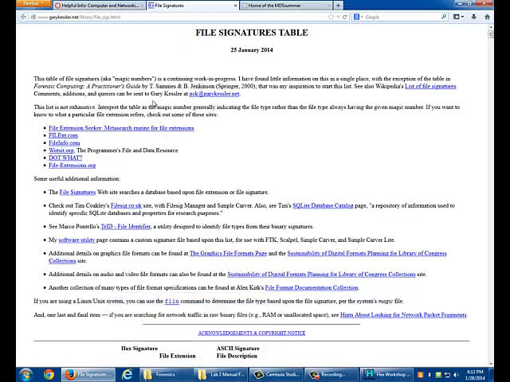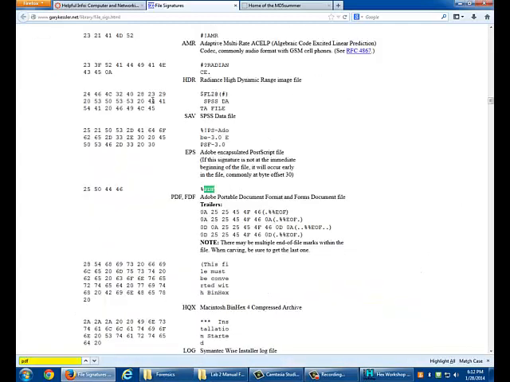I'm going to look at Gary's page here, and I'm going to search it. I can do Control F, and I'm going to search for PDF. Does everyone know in a web browser you can type Control F for find, and then type in something that goes right to it on the page? Yep. What Gary does is he tells you what a file signature is. A file signature is the beginning and the ending of a file. Not always the ending, but sometimes the ending. So what does the file begin with? What does the file end with?